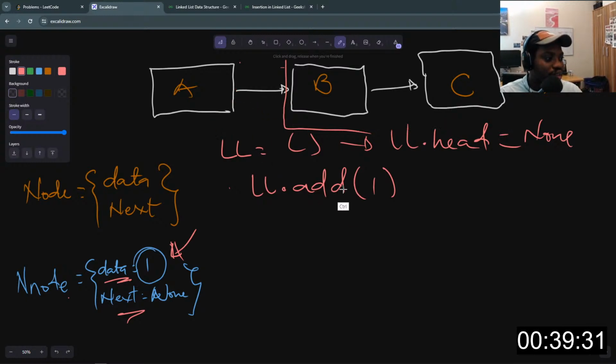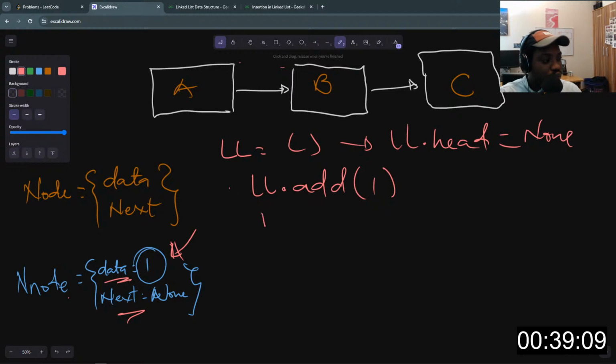So when we set our 1 value into the list by calling this add, this will basically be a method of this linked list class, right? So when we set 1 into the linked list, then 1 becomes our head, right? It becomes the head of the list. So we'll set this head to the new node.